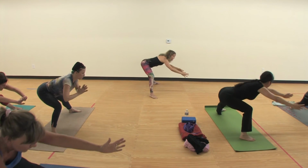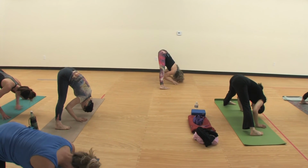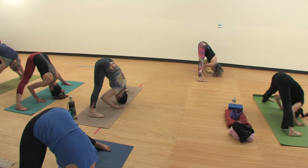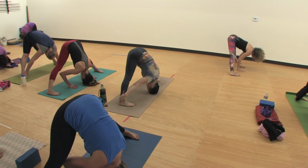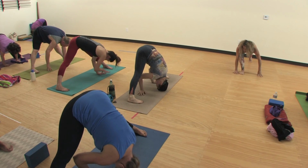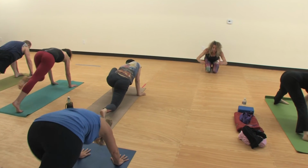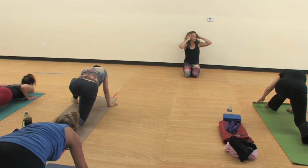Back to center. Hands down. Turn the toes in. Relax the crown of your head to the floor. Soften your head, your neck, your shoulders just for a breath. And then we'll walk the fingers around back to the front. Turn the left toes forward and take the vinyasa. Step back. Find your plank and rock it out or not.